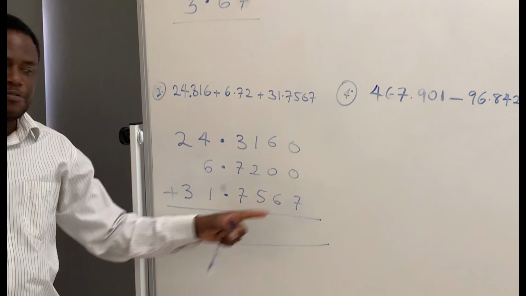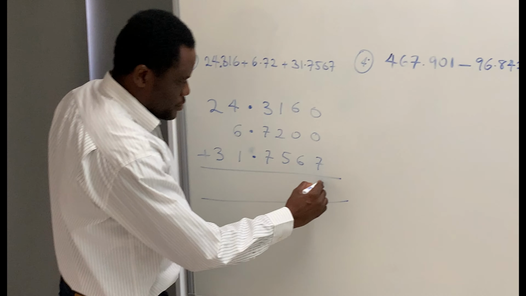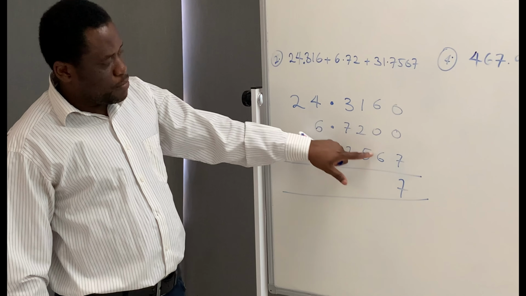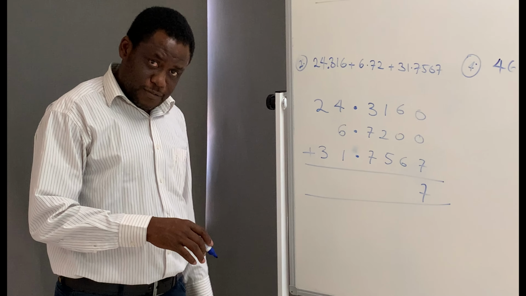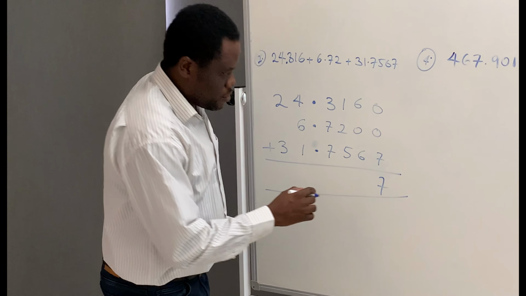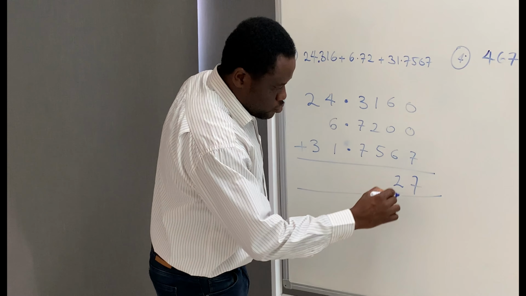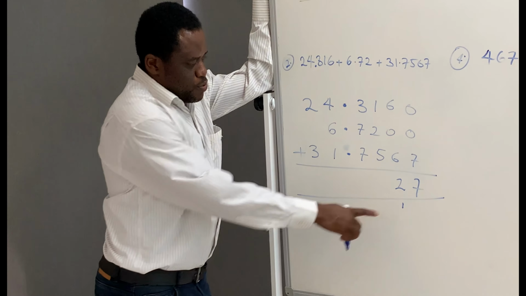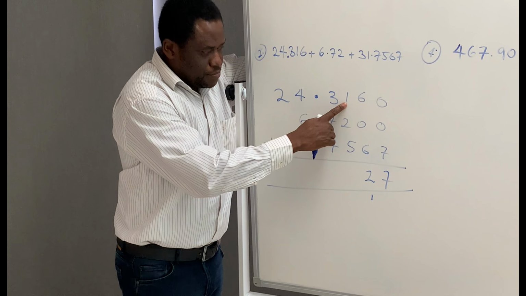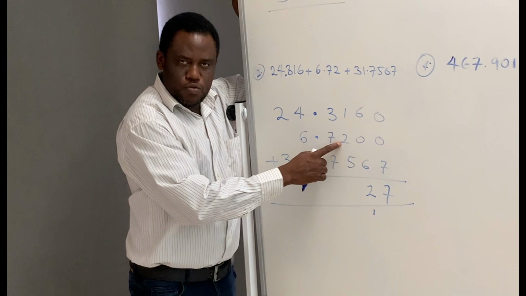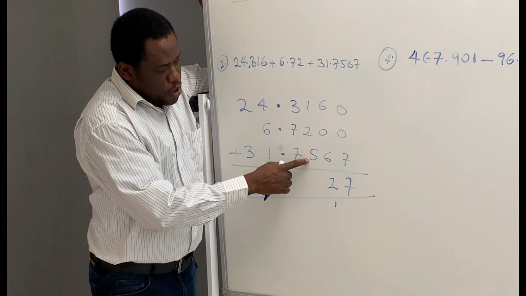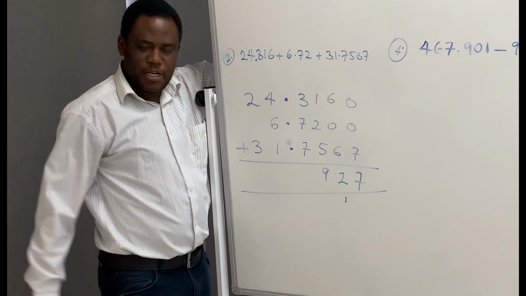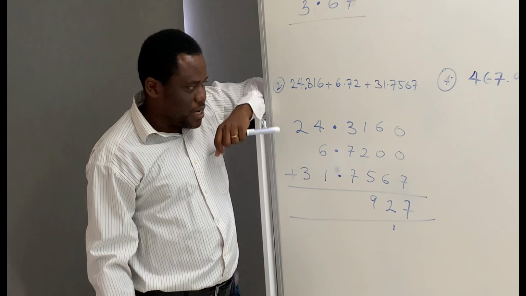0 plus 0 plus 7, obviously 7, right? Now 6 plus 0 plus 6, that is 12. In decimal, we write 2 and we keep 1. That 1 we keep plus this one, 2. 2 plus 2 is 4. 4 plus 5 gives us 9. We are lucky, no remainder now.